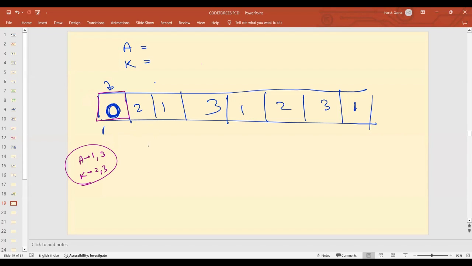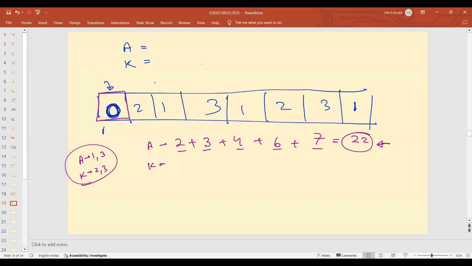So let's calculate it. For A, the score will be, for this particular cell, the distance is 2. For this particular cell, the distance is 3. For this cell, the distance is 4. For this cell, the distance is 6. And for this cell, the distance is 7. How much does this turn out to be? 2 plus 3, 5 plus 4, 9 plus 6, 15 plus 7, 22. Yeah, so you wrote correct. It's 22, isn't it? Anyone having confusion in this? The score of Arshi assuming this as the bullseye cell.